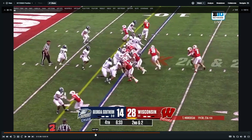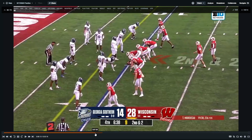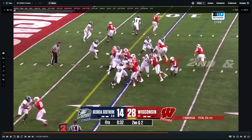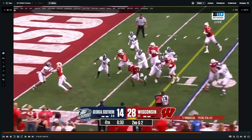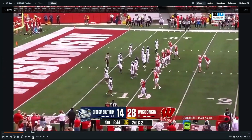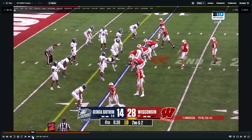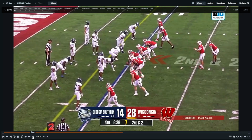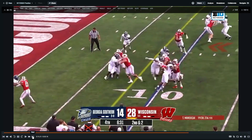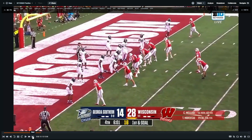It's really going to be interesting when, and that's actually not bad by Malm to get upfield. Can't stick with this guy, but it's going to be really interesting to see when Renfro comes back how that changes things inside, because obviously Bortolini is still going to start on the O line. That's a hell of a block there. He deserves to start, but does Furtney come out? Does Huber come out? Do they both come out and Wedding comes into the starting lineup? It'll be really interesting to see. I think we're going to see Renfro back for the Purdue game. But nice job. Okay, down to the 1 yard line.